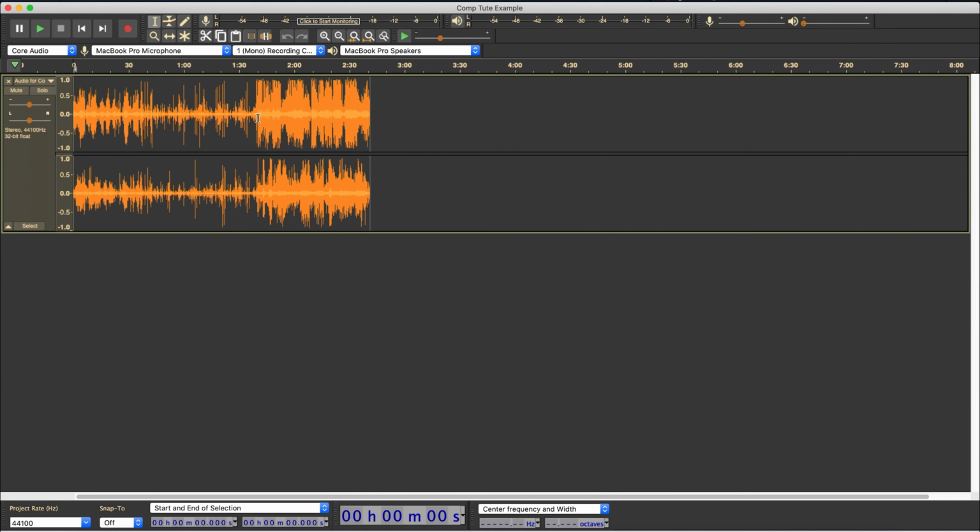Compression in Audacity. Now, once you've dragged in your audio file and you've got it ready to apply compression to, what you want to do is go to the loudest part, and we're going to apply compression just to that little bit of loud part, and we're going to find what setting works the best and then apply that to the whole track. All right, so let's see what it sounds like before compression. Let's test the crinkles.